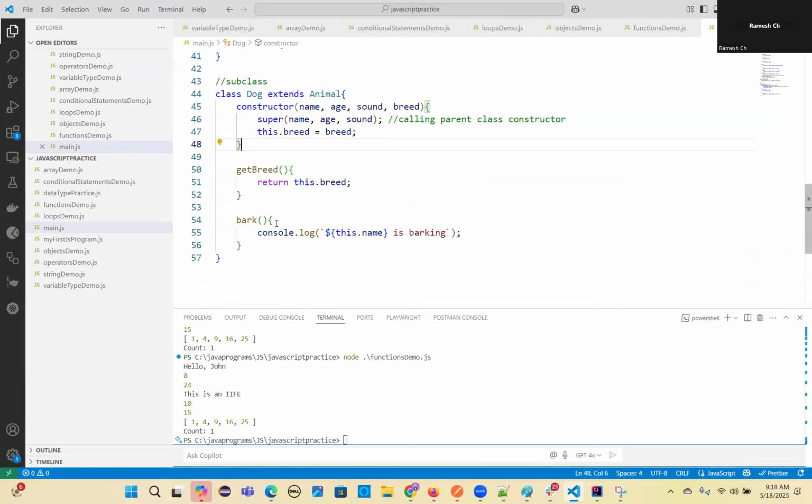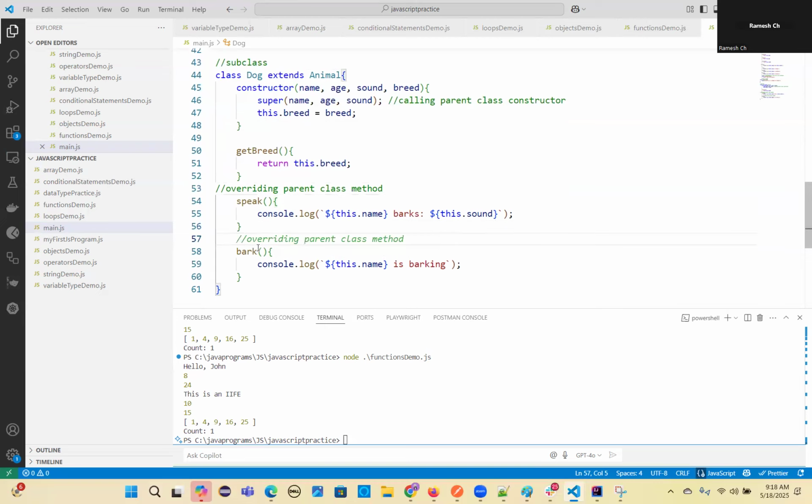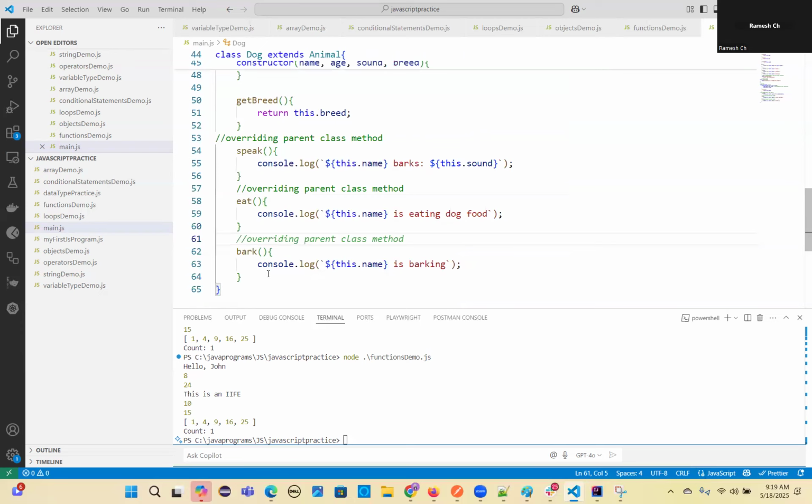So getBreed, and you can override the speak method here. I can override the speak method: dog and bark, so I can write that sound. And one more method, the eat method; if you want, you can override that also.